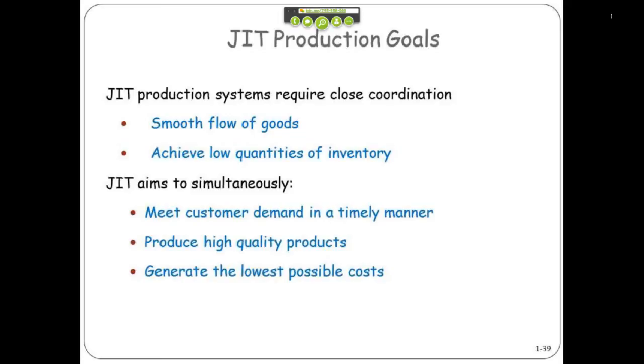So under the just-in-time world, you'll have low quantities of inventories, both raw materials that come in from the outside and inventory as it's going through the pipeline. If done right, you will meet your customer's demand in a timely fashion. If done wrong, you'll have delays and there'll be a problem. And you'll have the lowest possible cost because you're avoiding the carrying costs associated with inventory.